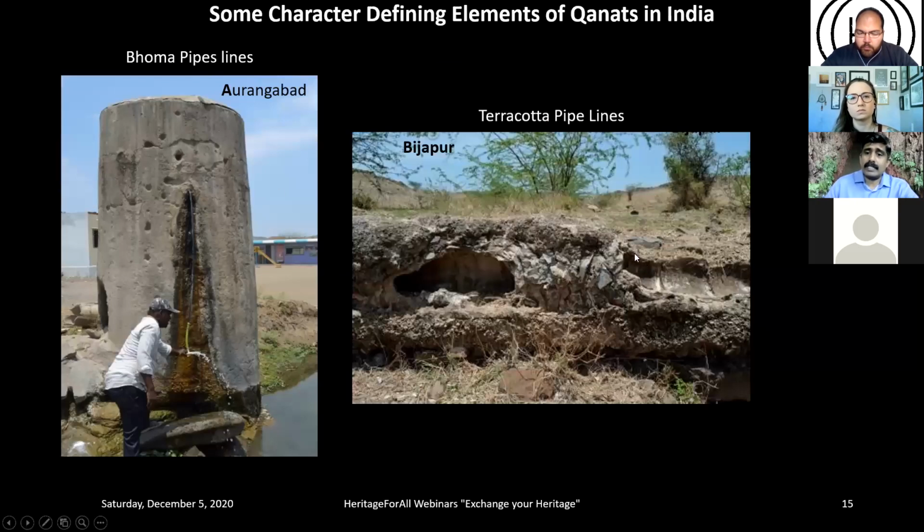So here you can see, this is Bijapur, where a 16 inch diameter pipe is all broken. And these are small pipes. Each segment of pipe is just about a foot or so, right? These are coupled together, and then a lime mortar concrete covering is given. Lime mortar mixed with local stones is covered on that, so that it doesn't break. So imagine what they had done, and what people now are doing. They are trying to break it, right? So you'll find a lot of things getting destroyed.